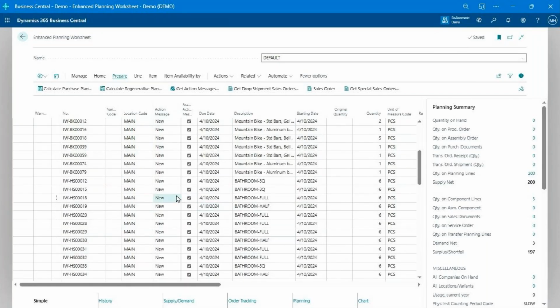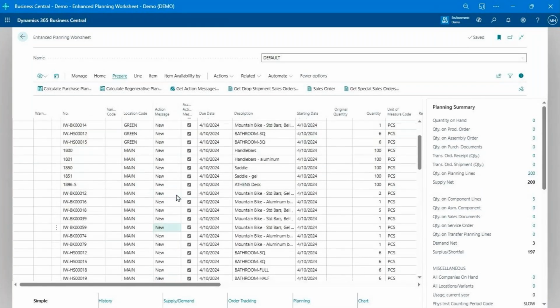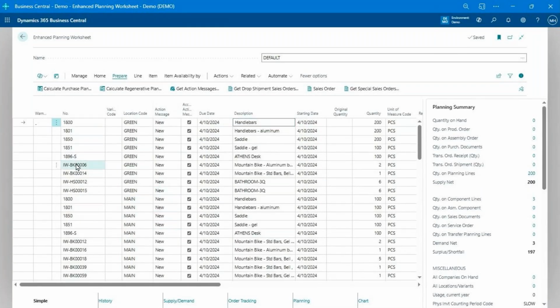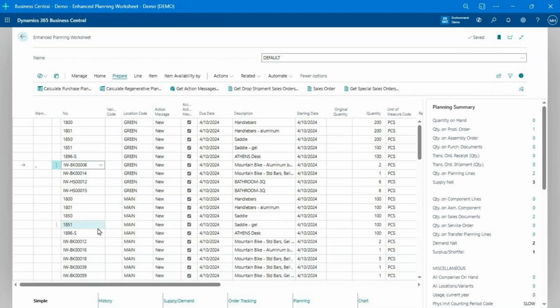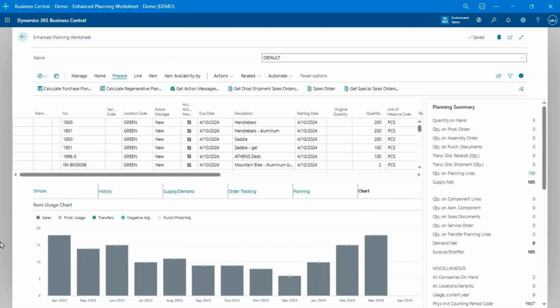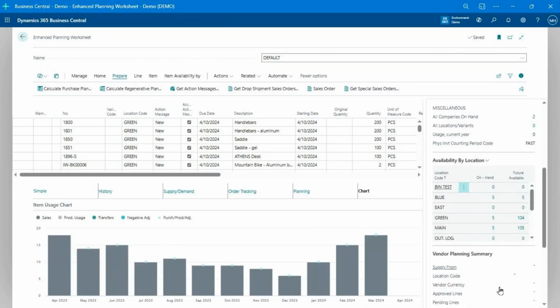We've got the bike that I was needing to produce here. So it shows it, and I can look at the supply and demand, and I can see, oh yeah, we're planning on producing it, and we've got a sale for it, and all those sorts of things. So I can drill down into the sales order, all that kind of stuff. If I want to see history, if it's a part I normally stock, I can come in here, and I've got a nice visualization for my purchase and sales history on that. Tons of good stuff within this planning worksheet.